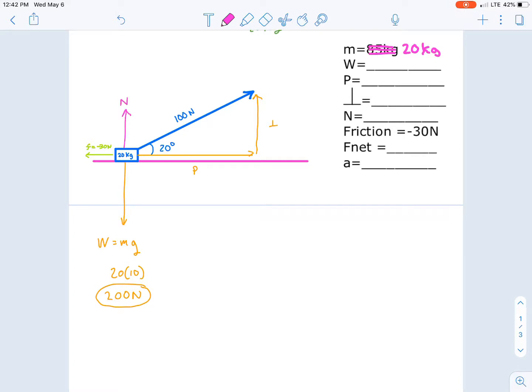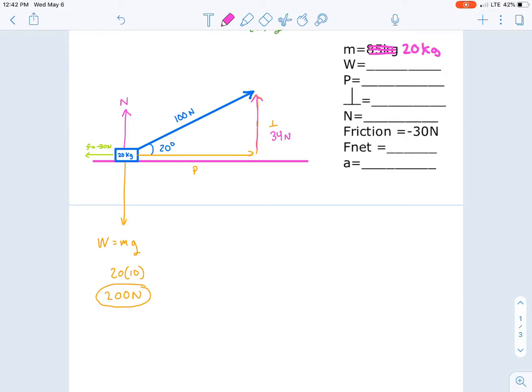And it ends up with sine, 34 newtons in the perpendicular. So that's pulling up. And the reason I know it's pulling up is because head to tail, for that to end up that way, the direction's showing up. So that's 34 newtons. Now I'm going to use 20 cosine.